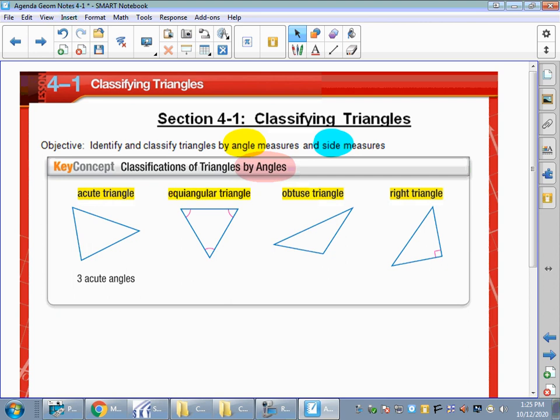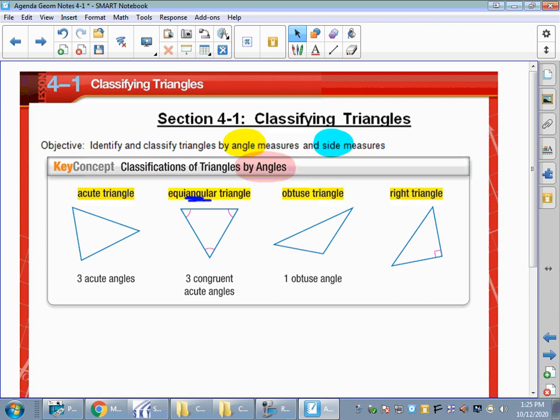Equiangular. Notice everybody knows equilateral triangles, right? Well, equilateral refers to the sides. Equiangular, hopefully you can recognize that root word in there. It's got angle in there. Equa means equal, obviously. Angular means angle. So all 3 angles are congruent, and they all happen to be acute. So an equiangular triangle is also acute. Obtuse triangles, one obtuse angle, the other 2 have to be acute. So one is larger than 90, the other 2 are just there.